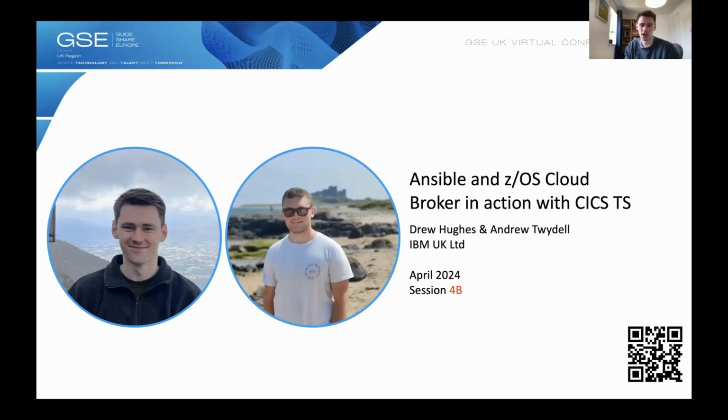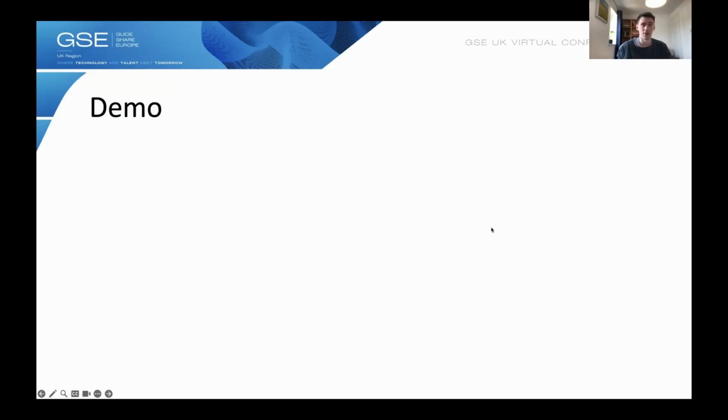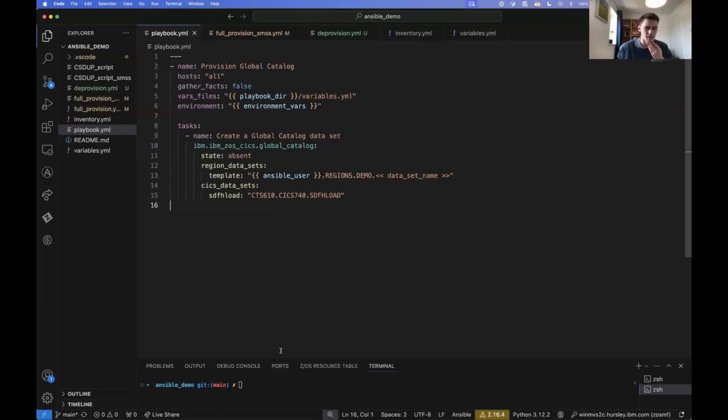Welcome to this talk on Ansible and zOS Cloud Broker in Action with CICS. We've got a couple of demos for you today. We're going to run through an introduction to Ansible, Ansible and zOS, and talk to you a bit about the CICS collections that we both work on as part of the IBM CICS modernization team. So we're going to launch straight away into a demo. Let's hope this all works.